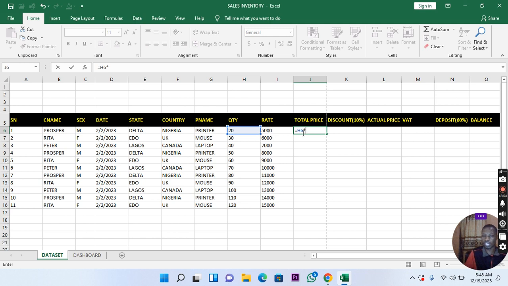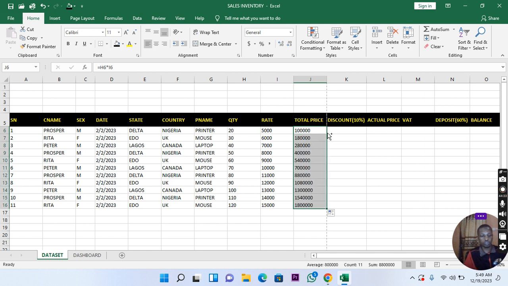And then once you have called that, you will now call the next variable, because I am multiplying 20 by 5,000 and I have only called the 20 variable, which is what? H6. Now I will call the 5,000 variable by clicking on it and then I'll press enter. Excel has generated it. You don't need to do that same thing here. Use this one that you have already generated to autofill for the rest, which means what? Take the formula I used here, put it here. When it gets here, locate the corresponding variables, 30, and multiply it by this. Now, how do you do that? Just double click here. Excel will fill it up for you automatically.